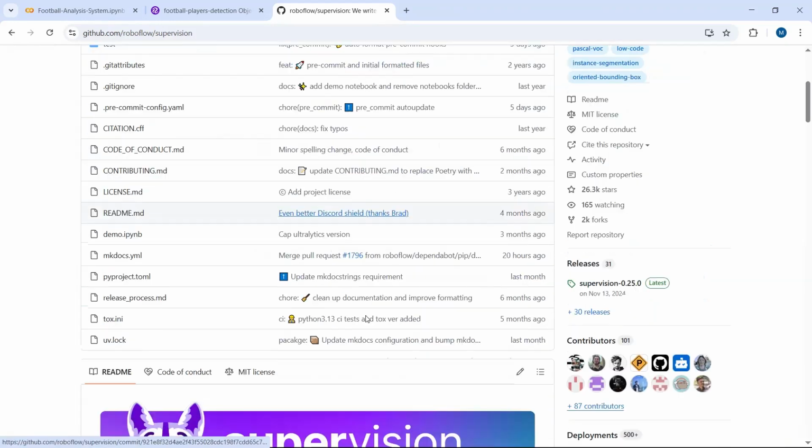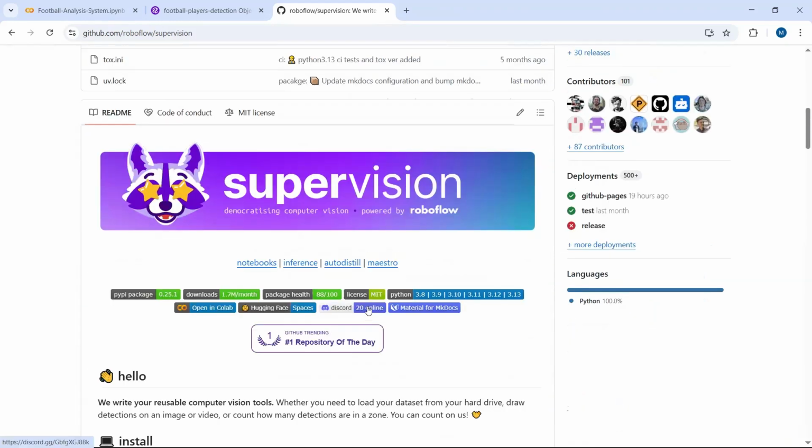Basically, we will be using the Supervision library to make our UI look better. We will be creating circles around the detected objects instead of bounding boxes, and we will also create a triangle above the football as well.